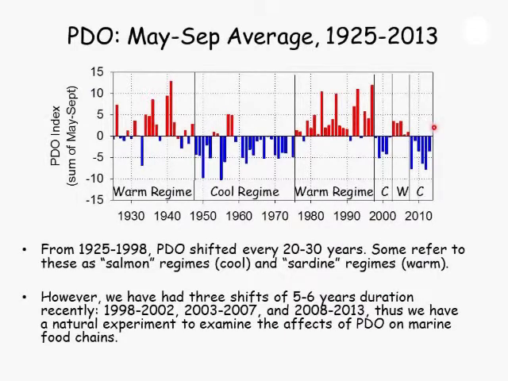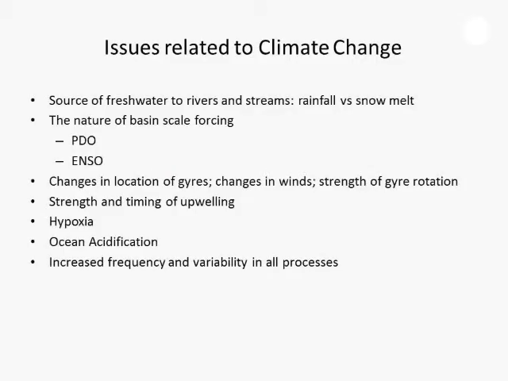So it's gone from being this long, low frequency cycle to more of a high frequency cycle, which is pretty scary, as you'll see in my talk a bit later. Because this is an important part of the story as well. So climate change issues that we need to think about are, for salmon, which I won't say much about, is the fresh water that feeds the rivers going to be from snowpack or from rainfall? It's a huge difference in when the fresh water comes into the rivers and the temperature of the water.